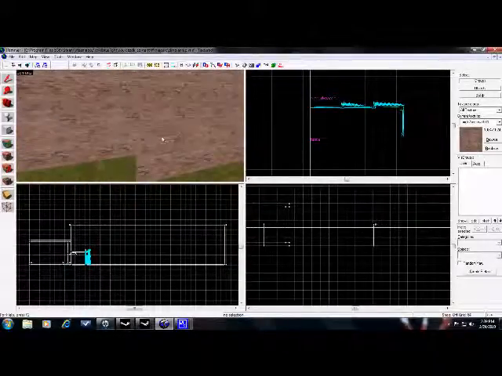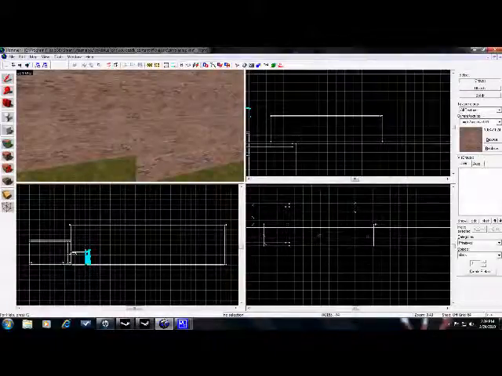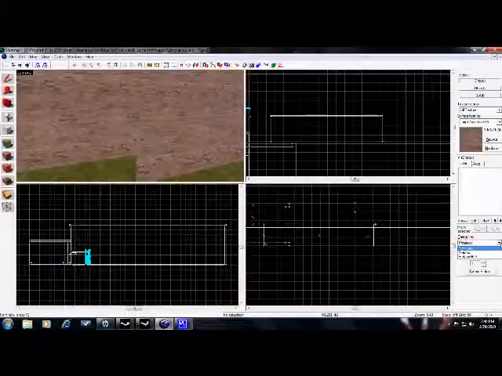We'll go back to our brush tool, and we'll scroll over here and go to our brush tab right here, and we'll pick wedge from our drop down menu. It's over here on your right side if you don't see it, and make sure primitives is selected. You got different categories. You have prefabs and you have HL2 prefabs, and what prefabs are is they're stuff for your map already made, and you just import them in off this list here, but we'll do that another time.